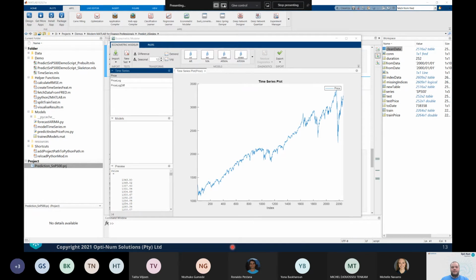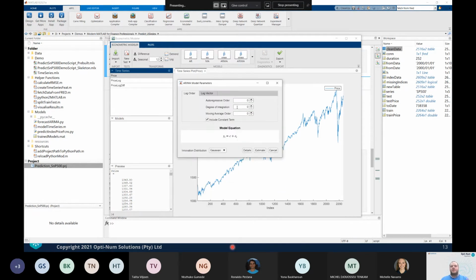So we fit the model, and we have another pop-up that allows us to input some parameters. The first thing we want to do is maybe have our autoregressive order to be 3. You're doing a whole bunch of testing. Our degree of integration should be 1, and our moving average order should be 2. Yes, I'm picking specific values because I have already done this, and we have another script that goes through this whole process of picking the optimal values. But for the example, I'm just going to stick with these values.